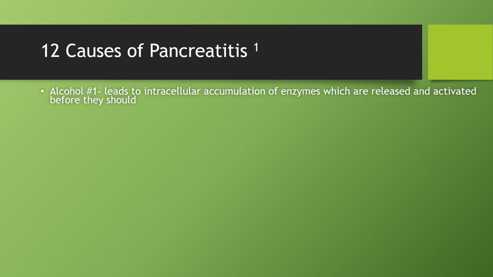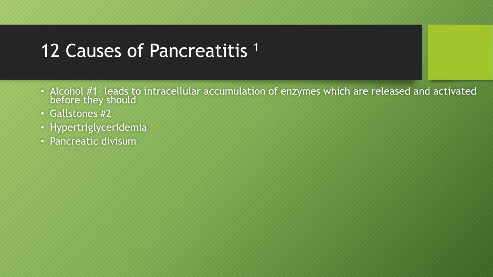Alcohol use is number one. This leads to intracellular accumulation of enzymes which are released and activated before they're supposed to be. Gallstones is the number two cause. Hypertriglyceridemia is an up-and-comer cause. We have a lot of fatty liver in this country, and hypertriglyceridemia is certainly a cause that needs to be evaluated when we're working these patients up.